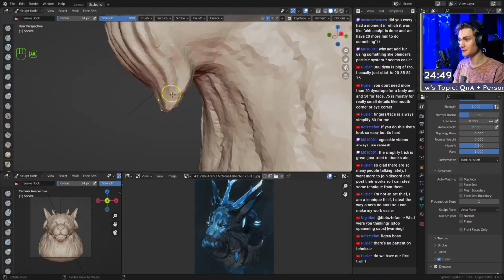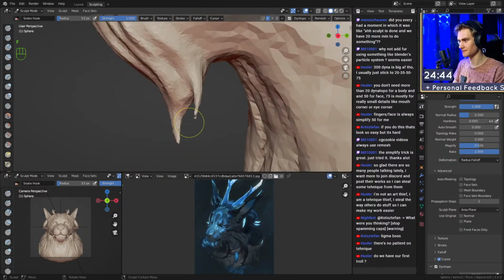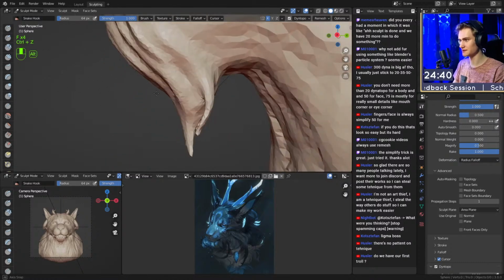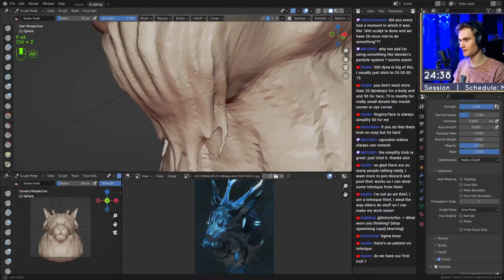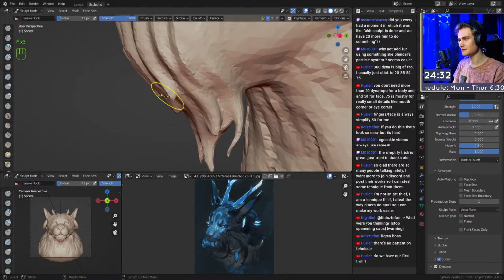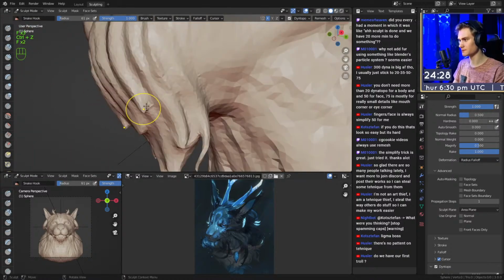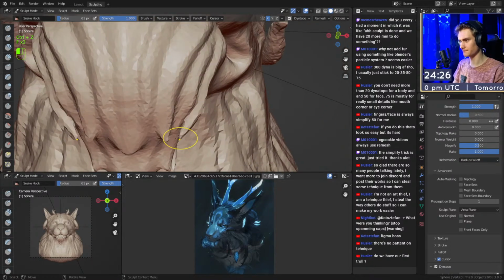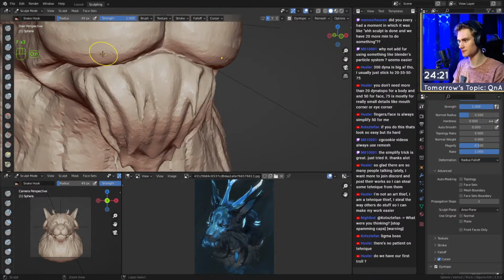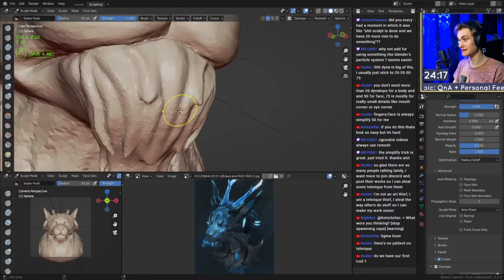Oh, another thing that we can use now is the snake hook brush. See how we can create these small little horns or these small little hair particles here. I'm interested to see if we can do the same with the Remesher. I guess we can. I think the way we need to sculpt is not really different. I think it's just the way we add more resolution that is different. So I think the workflow doesn't have to change too much. Maybe there are some things you can do to optimize it, but we can get into that a little bit later.